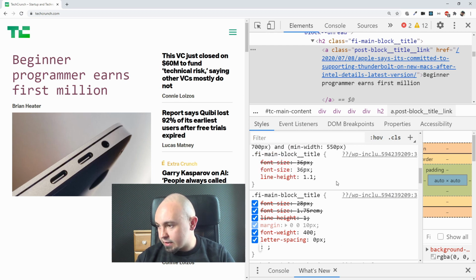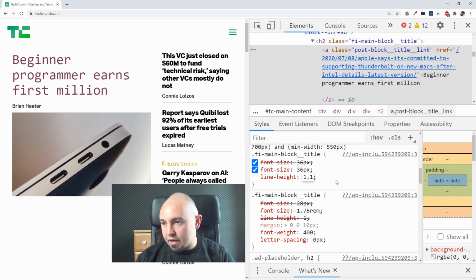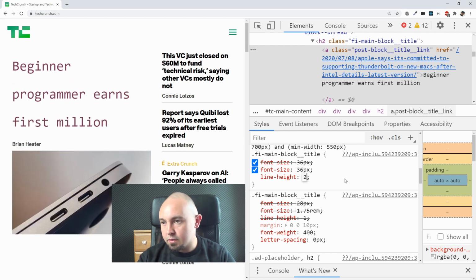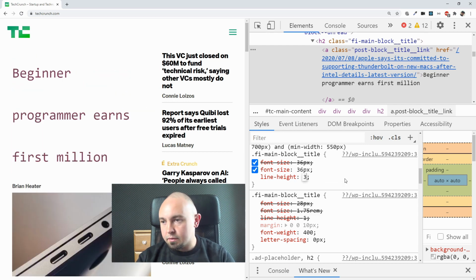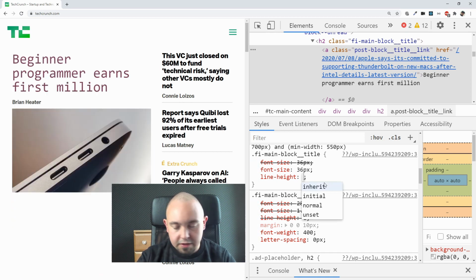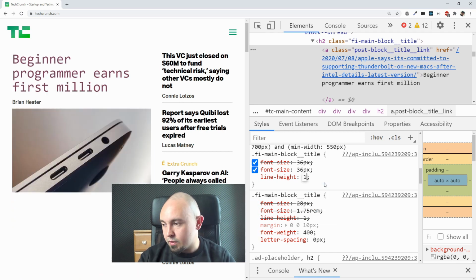What do we have next? Maybe line height. We can define the height of our line, and we define this property without units. So we can make it like double with 2. See? Or even triple. So the spaces are really big right now. Now let's leave it with 1.